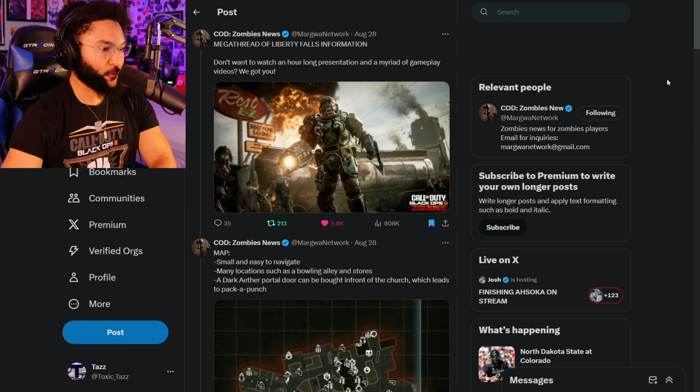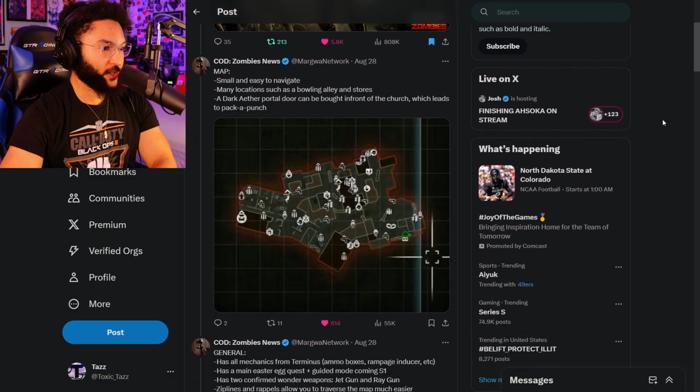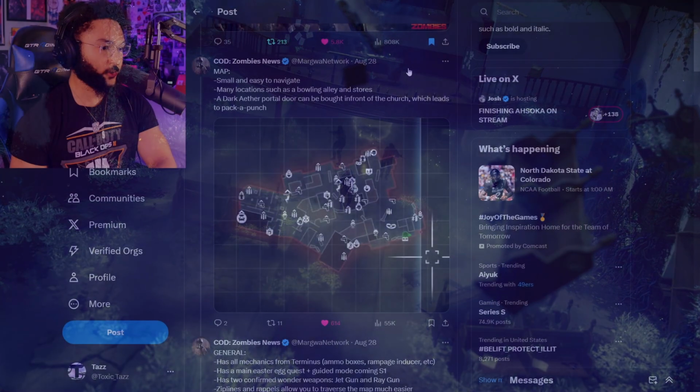Next up here, we have a nice big sort of what it's being described as a mega thread of information, everything that was revealed for Black Ops 6 Zombies at COD Next about Liberty Falls. So taking a look at the first post here, talking about the map, it's small and easy to navigate, many locations such as a bowling alley and stores like we saw within that trailer. The Dark Ether portal can be bought in front of the church, which leads to the Pack-a-Punch, and again, yes, we saw that within the trailer as well.